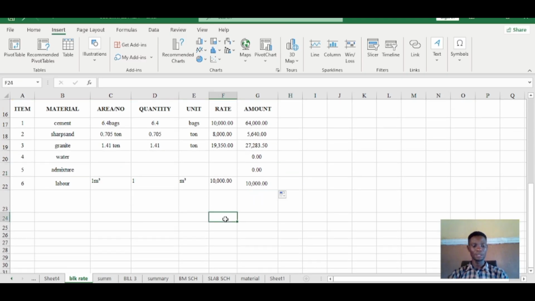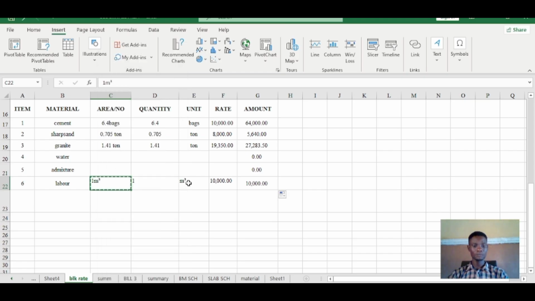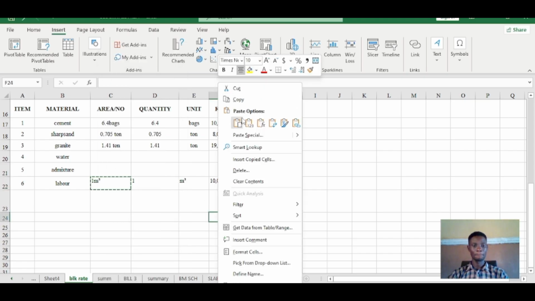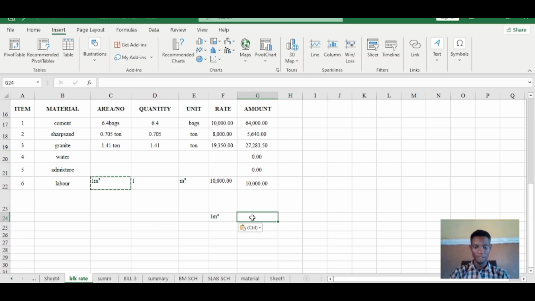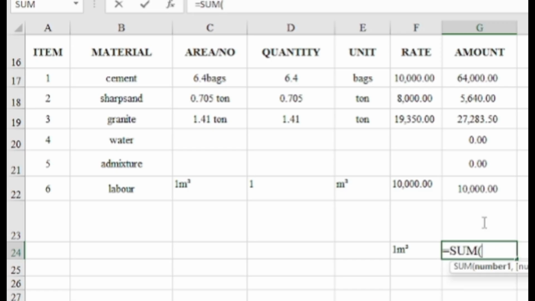Let me compute this. Let me bring this data together. Let me use my formula and do this summation.